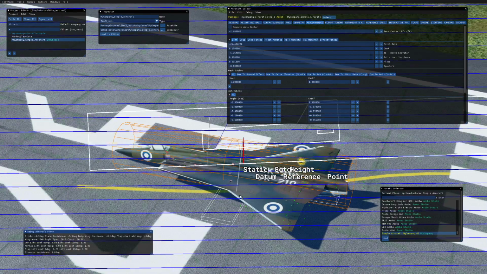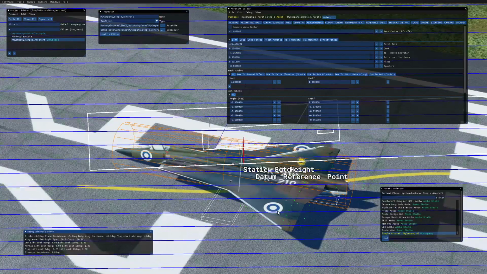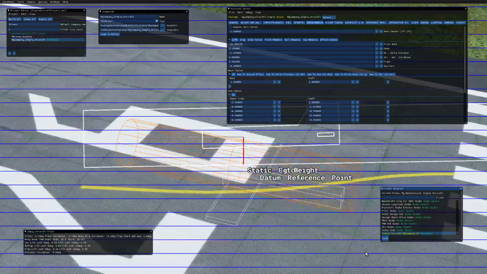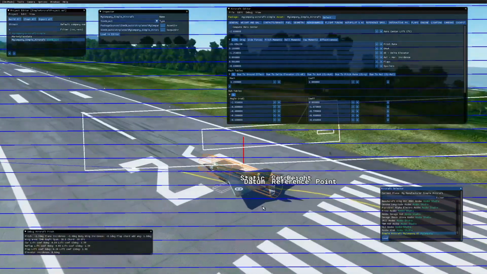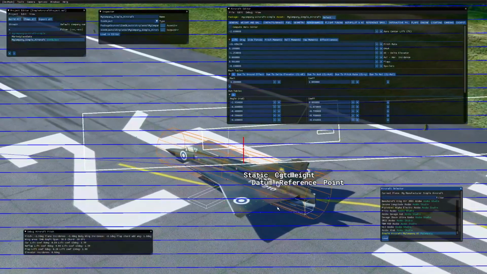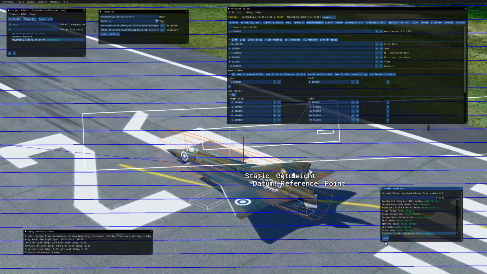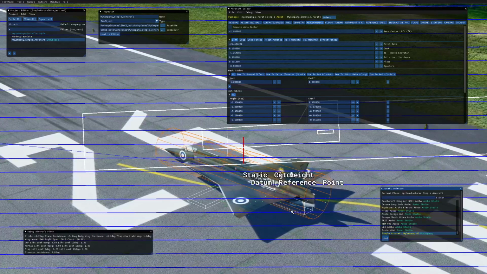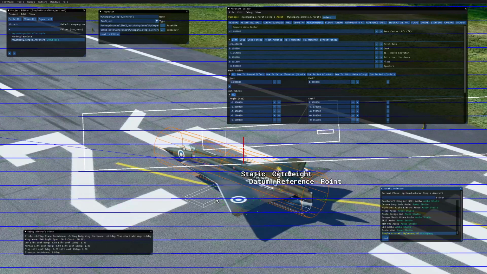Aerodynamics. Well, let me load the plane again. Sometimes when you load the aircraft, it doesn't turn on the engines. Then you would need to go manually and start the engines by using the shortcuts.